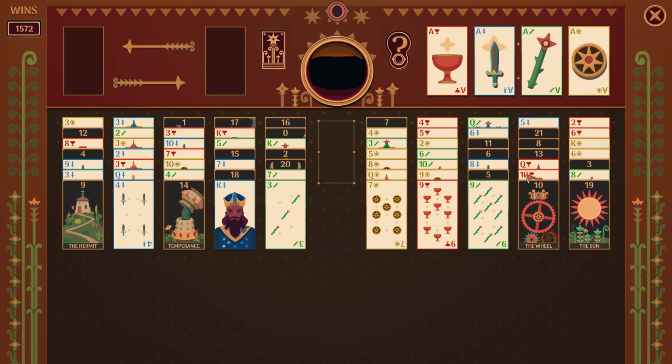So this red jack could go with the queen jack 10 here, but the problem is to get there I need to put the 9 on the 10, which buries the queen jack 10. But then if we throw that in the hole, we could do it onto the 9. And then the 13 on the 14, and we can flip it onto the 8 maybe. There's some kind of plan here.